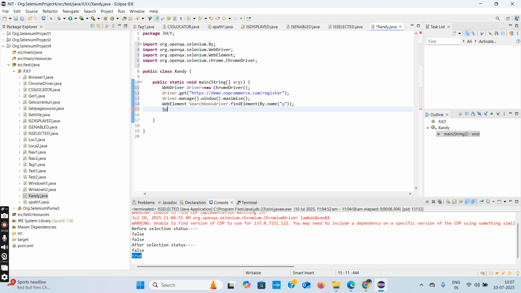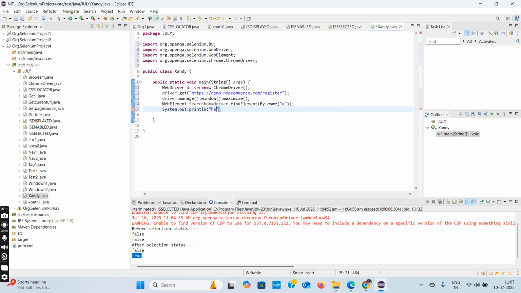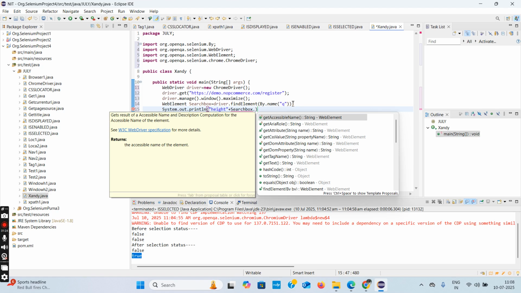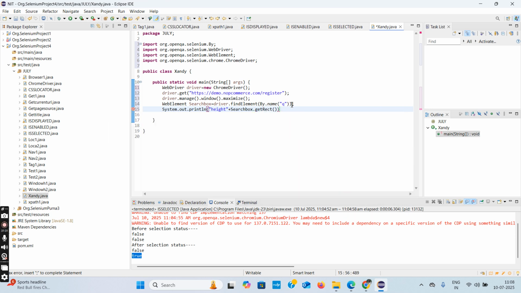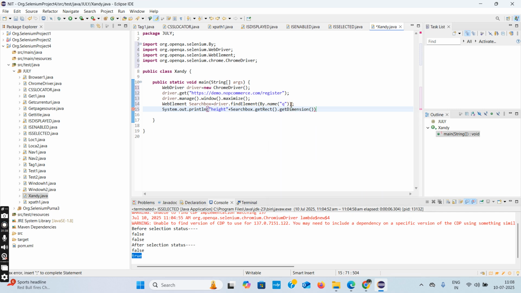System.out.println, first one is height: plus the variable name searchBox, dot getRect, dot getDimension, dot getHeight. Same for width, next.